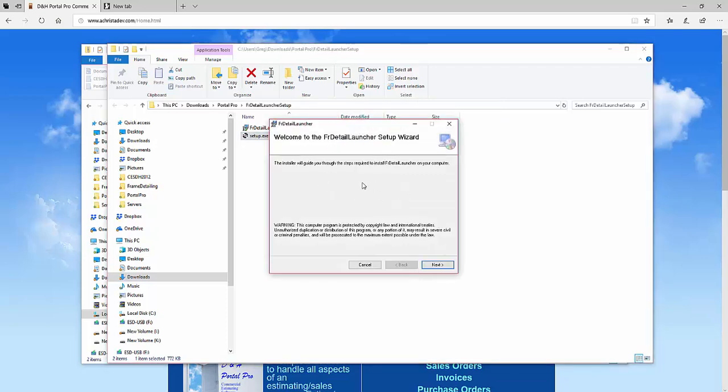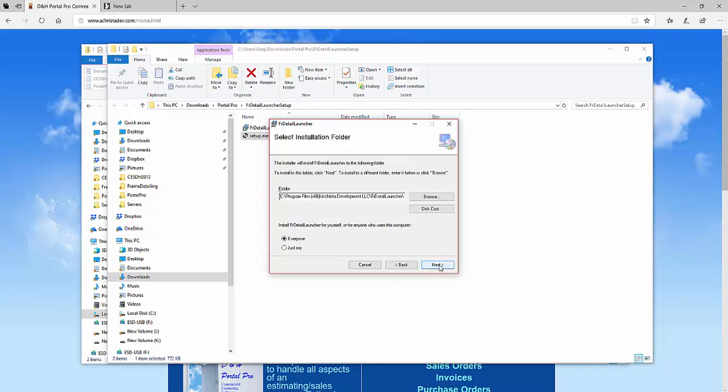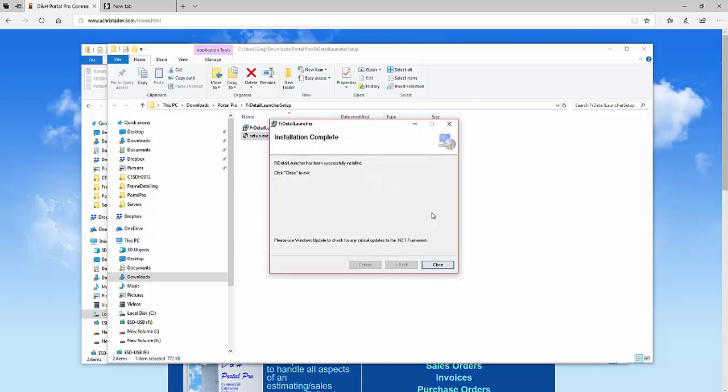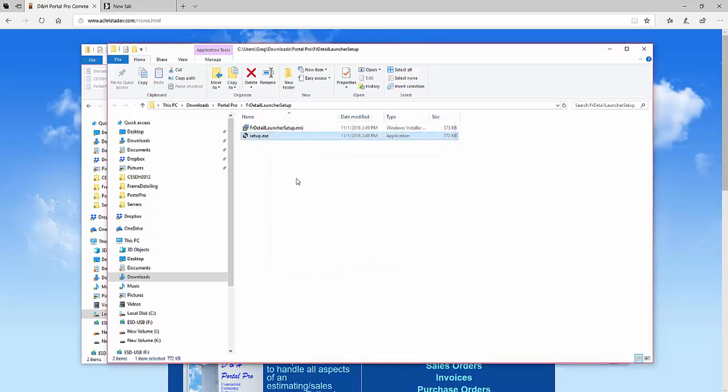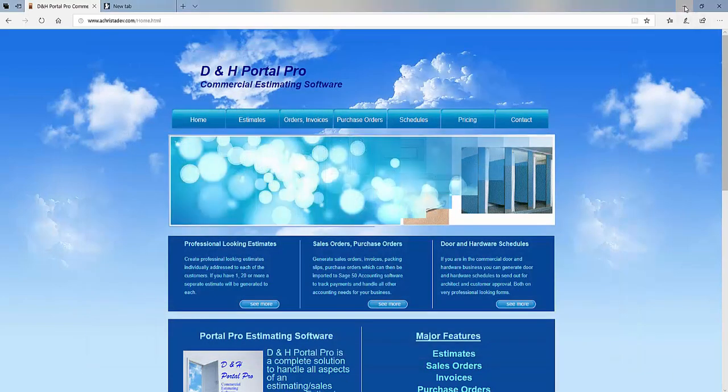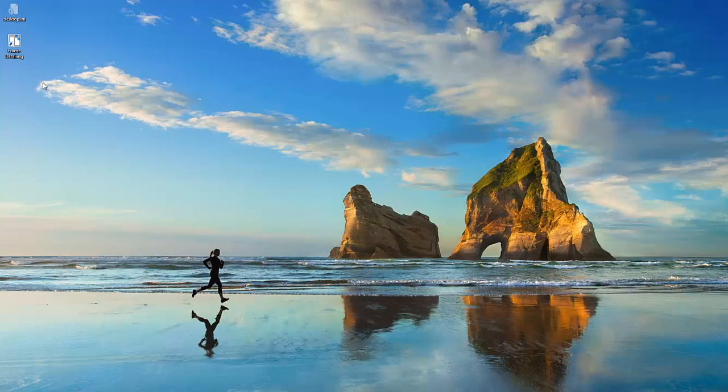At this point, it'll start the install and take all the default installation, yes, or continue. So we'll click Next. Don't change the installation folder. Leave everything as is. Next. And when it's done, we click Close. Now we can close these folders. When it's done with that installation, you'll see an icon on your desktop called Frame Detailing. So you'll double click that.